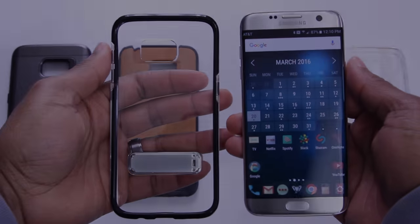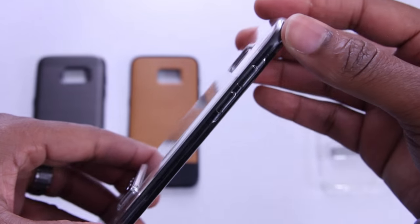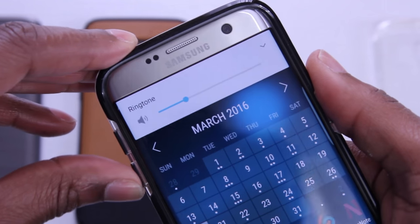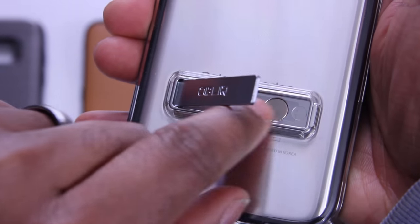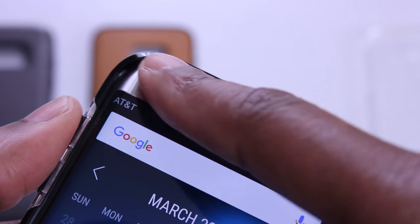Next up, we'll quickly take a look at the Naked Shield but with a black TPU bumper this time. Right away I gotta say I'm feeling this black — I think it looks a lot better. Installation is exactly the same as the first. The difference here is that the black bumper seems to be made of a harder TPU than the clear, at least from what I can feel. When it comes to the buttons on this case, I'm thinking they just might be the best that I've felt out of the last 12 cases that I reviewed. Here's the kickstand again — it's made out of zinc and it's a really nice added touch. I like how the colors play. The black looks like it has a thicker bezel than the clear, and in my book that's more support.